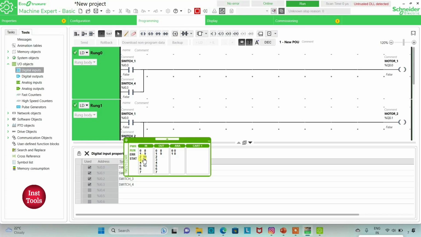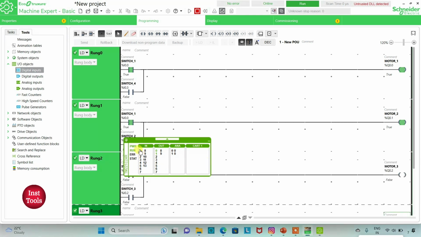As you can see here, when I put switch 1 on, then motor 1 and motor 2 are on. And then when I put switch 2 as on, then motor 2 and motor 3 are on.